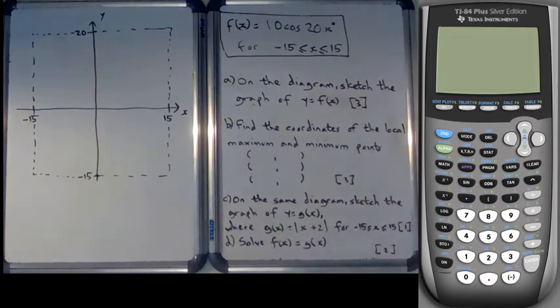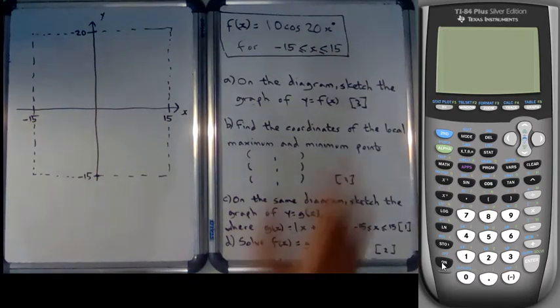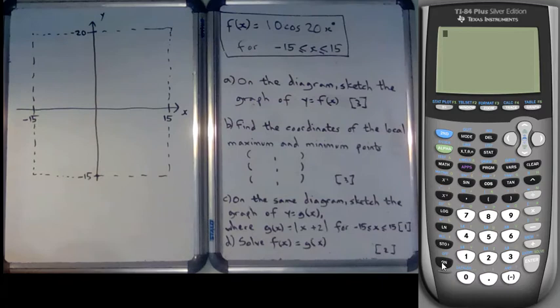So if we now move on to the actual graphing of the thing, to start up, obviously you turn the calculator on, and then the first thing you need to do is realize that this is a trigonometric thing. In fact, if you're in an IGCSE exam, it's almost certain that somebody will have come around and reset your calculator, and your calculator will be in its default radian mode. So you absolutely cannot have it in radian mode. And if you're dealing with a trig function, you certainly can't have it in radian mode.